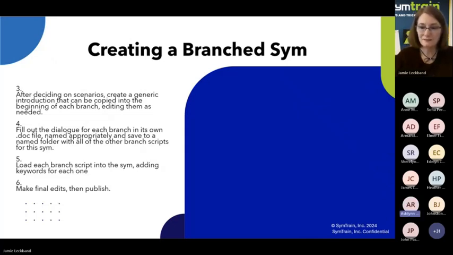So we are just starting to dive into the branched sims, but we were wondering, do they have to complete every single branch in order? Like if they're in a training plan, will they have to finish every single branch, or will they just do one branch, and then if we assigned it again, they would potentially get a different branch? Every time they run the sim, it's going to give them a different branch.